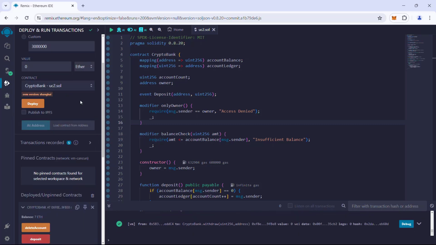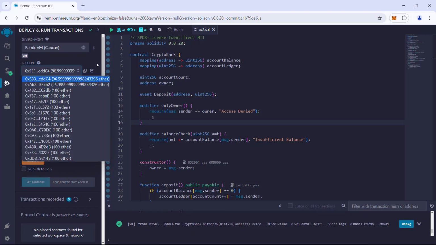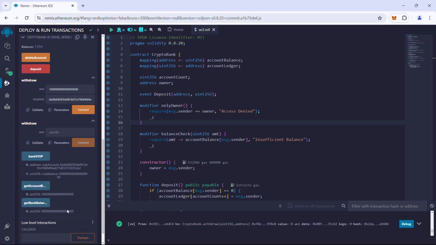Execute and check the balance. Now the balance is 95.9. We can also check the balance, which is now 2, as I withdrew 2 Ether. Also check the bank balance, which is also updated. Why don't you check the delete account function and see how it modifies the state? And that's it. Thank you.